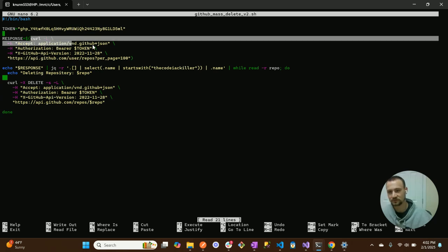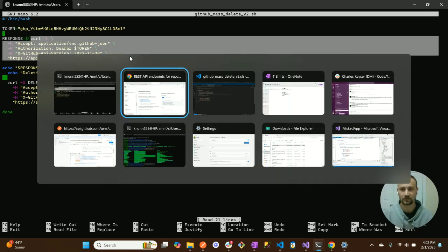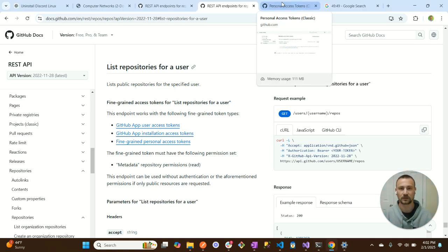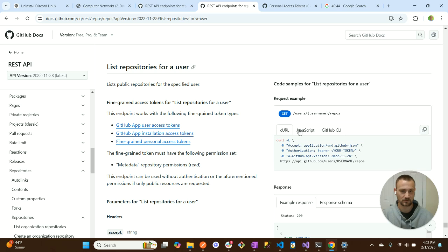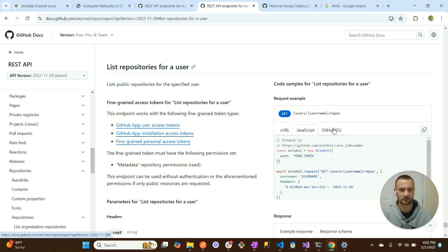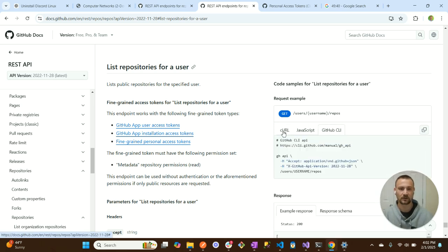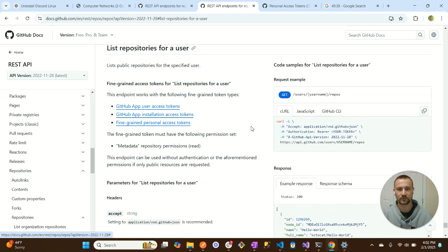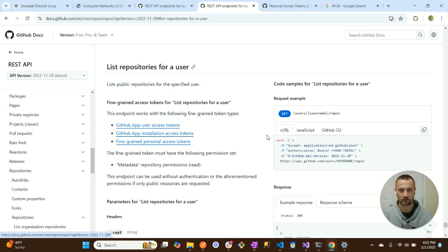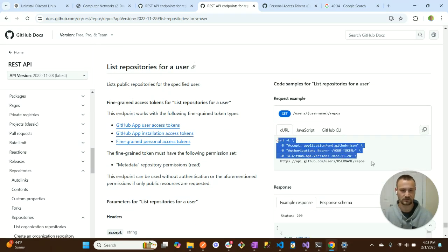And basically, you can just grab this right off of the GitHub API docs. They provide, whether you're using curl, in this case we are, JavaScript, or GitHub CLI, some boilerplate code there. So we basically just copied this and pasted it.